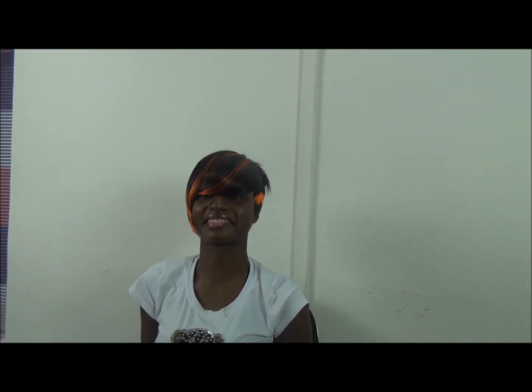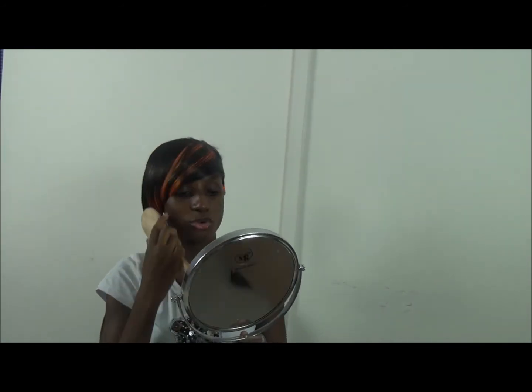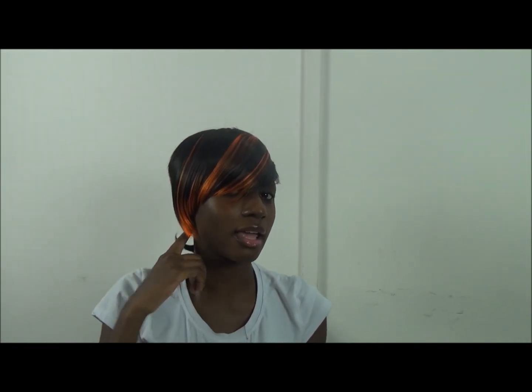Are finished. So you can either do it and you cover half of your face, or if you desire, you can do it more like this. But me, I desire this one. It suits me better. As you can see, this is from Frigga. It's a good wig and it suits everyone well.